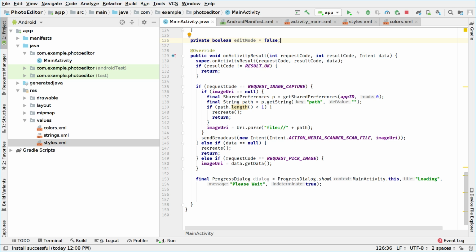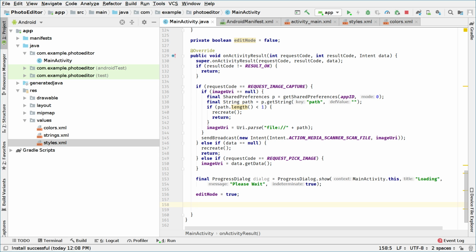But here we have to switch the edit mode to true because we're entering the edit mode. So you can say editMode and we will set this equal to true. Okay, and after we do this, we have to get the welcome screen and hide it, and we want to get the edit screen and show it.